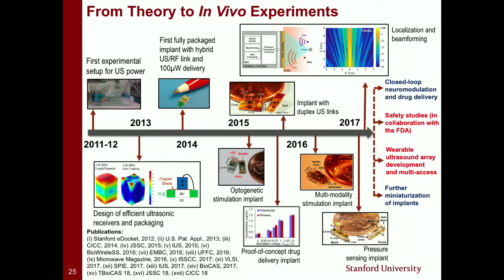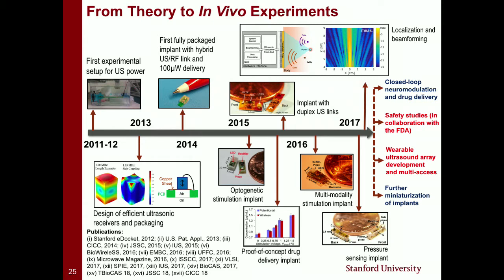We started with modeling, a lot of mechanical and acoustic models, and how they interface with electronics. We looked at measurements of power transfer in tissue in vitro. And then we started building our systems. With the first generation of systems, we did hybrid communication and some power delivery. We went into optogenetic stimulation. We've done some work on drug delivery where we have electroresponsive polymers that respond to electric fields. We recover the ultrasonic energy and pulse an electric field on these polymers and they release drugs.